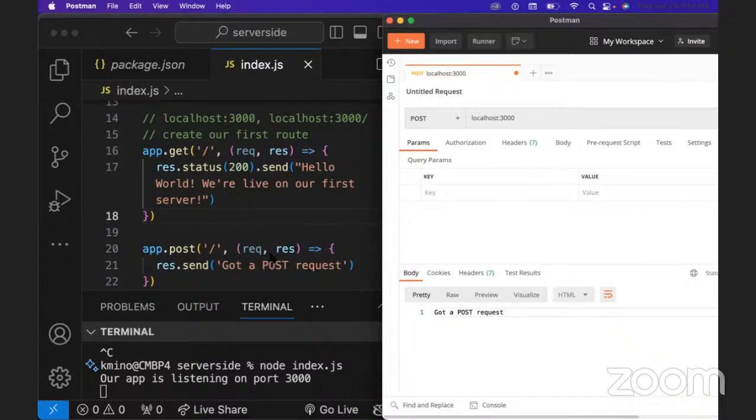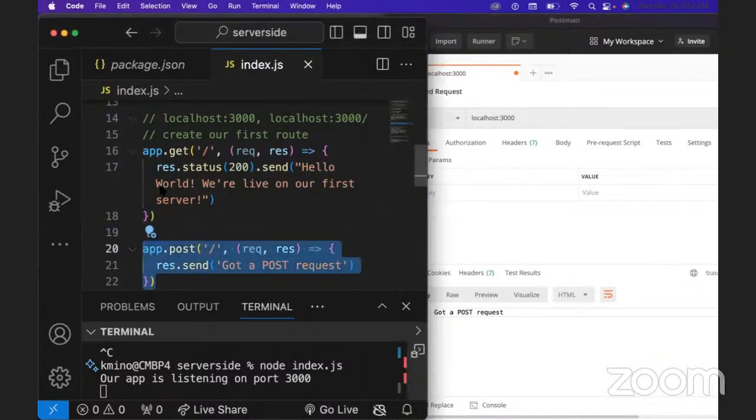So for those of y'all who might be getting an error, remember, if you change the post request, if you add the post request to your code, you have to save it and stop the server and restart the server before it can register that that new route is on there. So you might be getting an error because it's saying something like, hey, can't find this route, but that's because your server is still using the old routes.